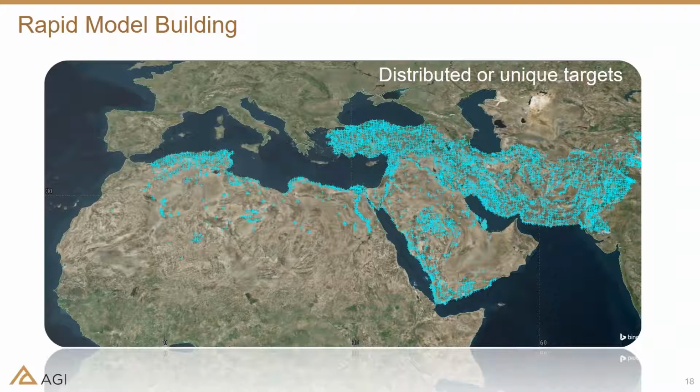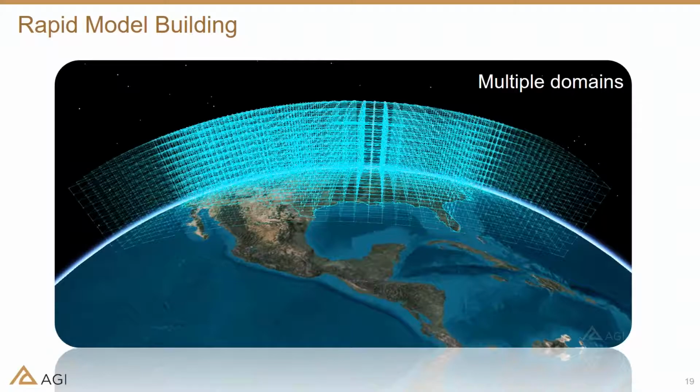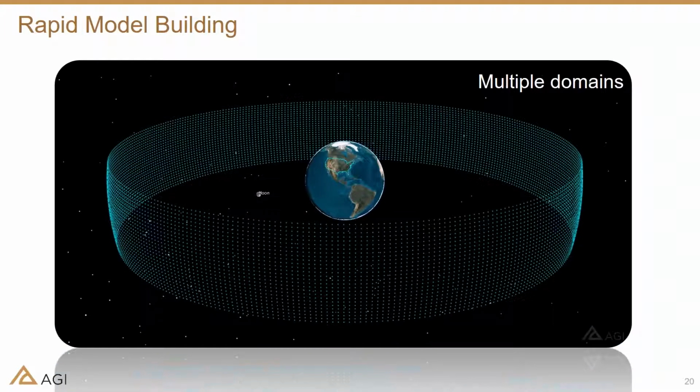So we can use the same type of distribution or uniform sampling in well-defined distributions on land, in the air, or even in space. So again, with the focus on being able to rapidly create models that we can use as points of departure for trade studies, these are some of the techniques that we've found to be critical in defining the mission models and the geographic distribution for those.